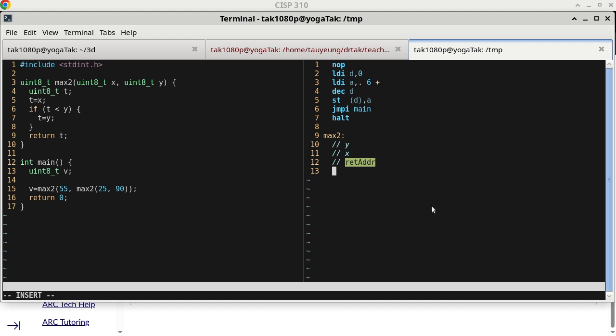Is that okay? Because there are different implementations of max2. Some implementations do not need to have local variables. So that's why the caller can never tell whether there need to be local variables, and if so, how many. So that means at this point, that's what the stack looks like. And the stack pointer, okay, is pointing to the last thing that was pushed on the stack. So that means it is pointing to the return address, which was the very last item that we pushed on the stack. So that means if we need to allocate on the stack for the local variable, the callee, which is max2, needs to do that.